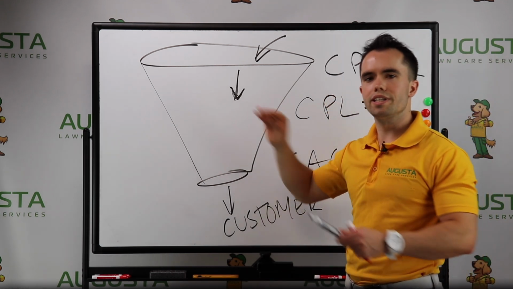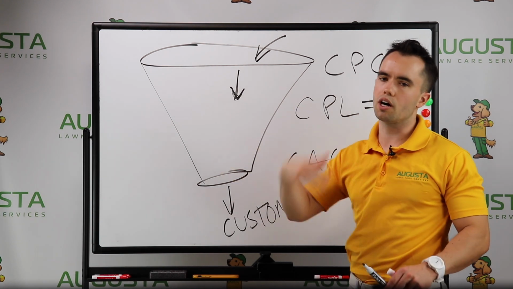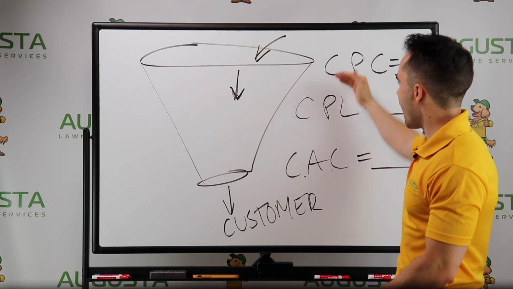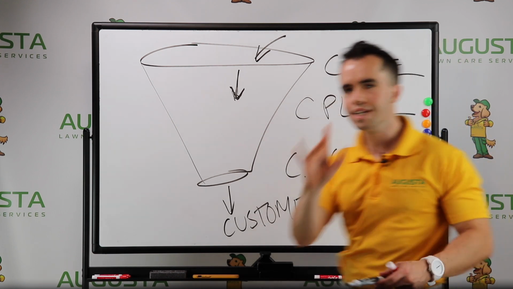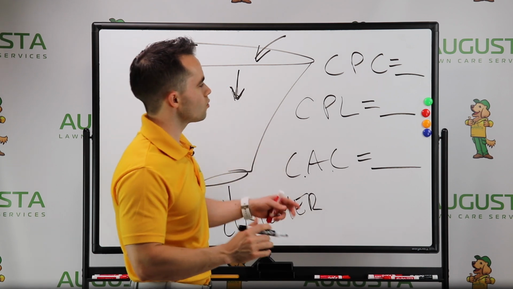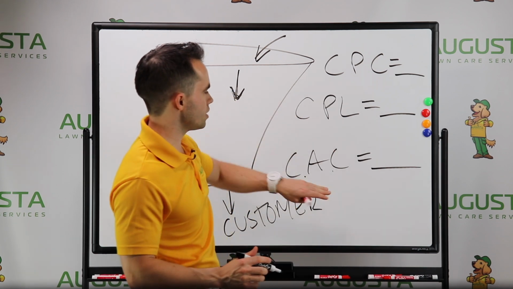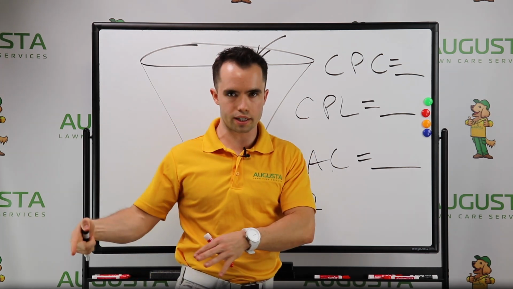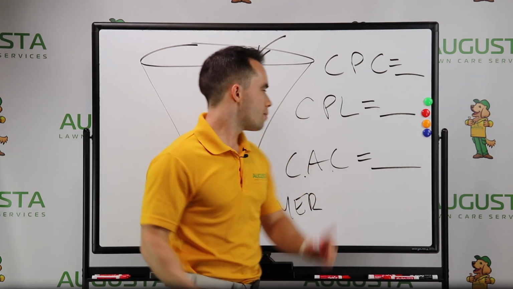I made much more detailed videos about this at MBAforentrepreneurs.com and landscapebusinesscourse.com, breaking this whole funnel down and figuring out how to optimize each of these. But the reason I'm talking about this today is because there is no singular way to look at cost per click, cost per lead, or customer acquisition cost and determine the best type of marketing. That's not the case. Because here's the deal.